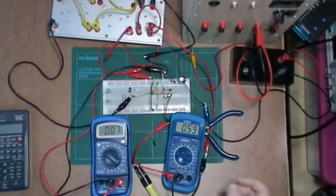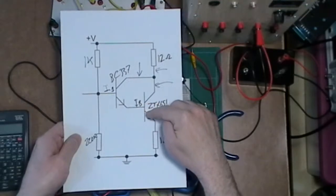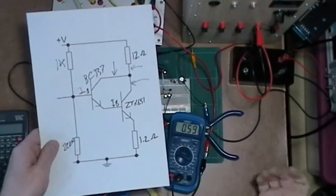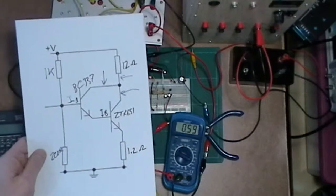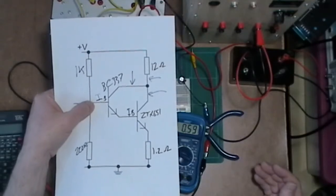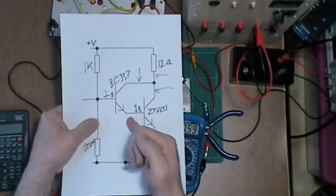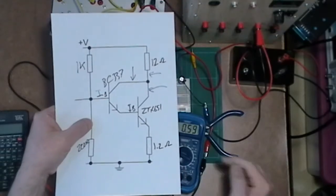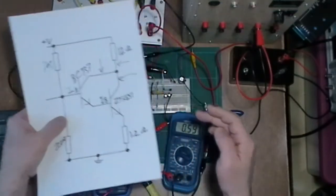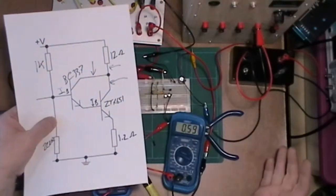Anyway, I did take other measurements. Like I say, I actually took measurements of the current at the base of the second transistor and the currents into the individual transistor collectors, just to see what I was getting. From the first transistor, you got about 6-7 milliamps in there, and the collector current was 1.8 milliamps coming in here. So obviously I'm going to get just a little bit more coming out there. Onto the base of T2, I was getting 2.6 milliamps, but that 2.6 milliamps is relating to 590 milliamps through the transistor. That's just loads of gain.